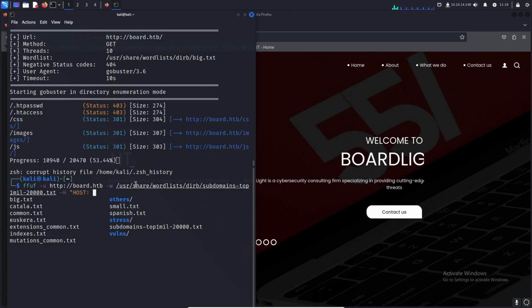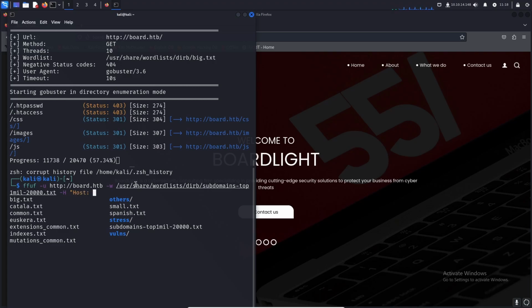So Host, and it's going to be FUZZ. So we're going to fuzz subdomains. So we're going to put FUZZ.board.htb. And I think that should be good.